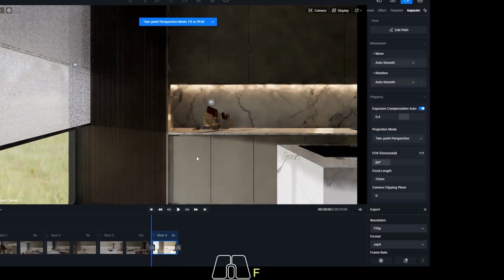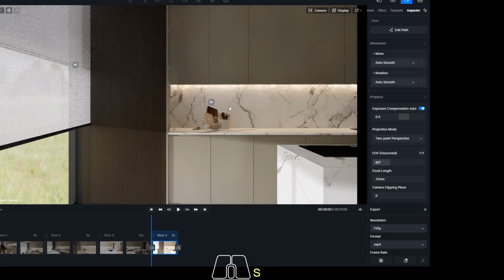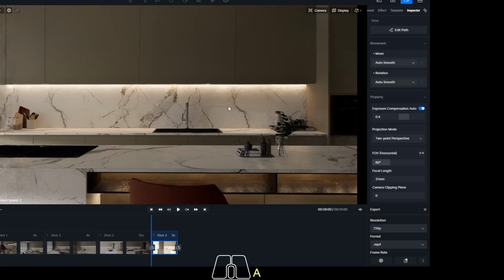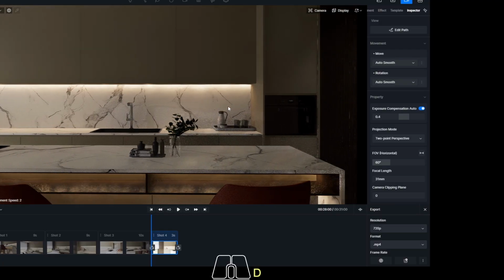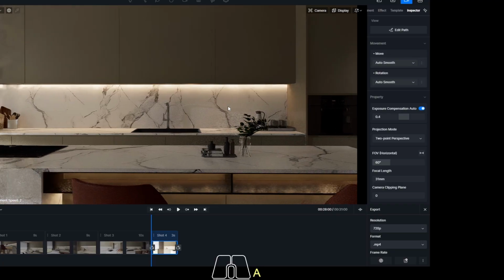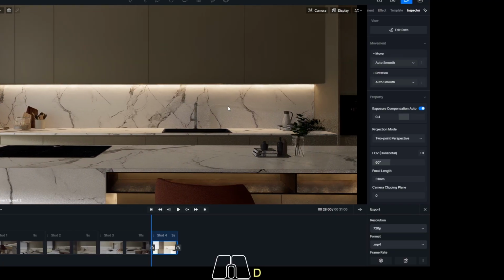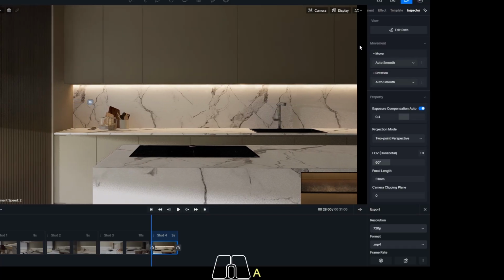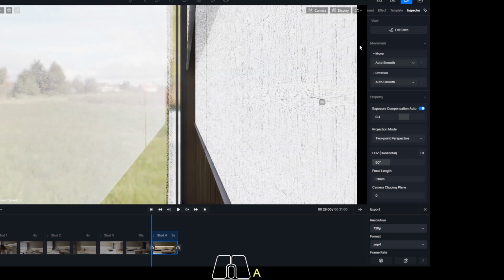Wait, I think the best move for this scene is like this. Slide from here. I think it should be from here, or maybe from here, without DOF. I think sliding right here.